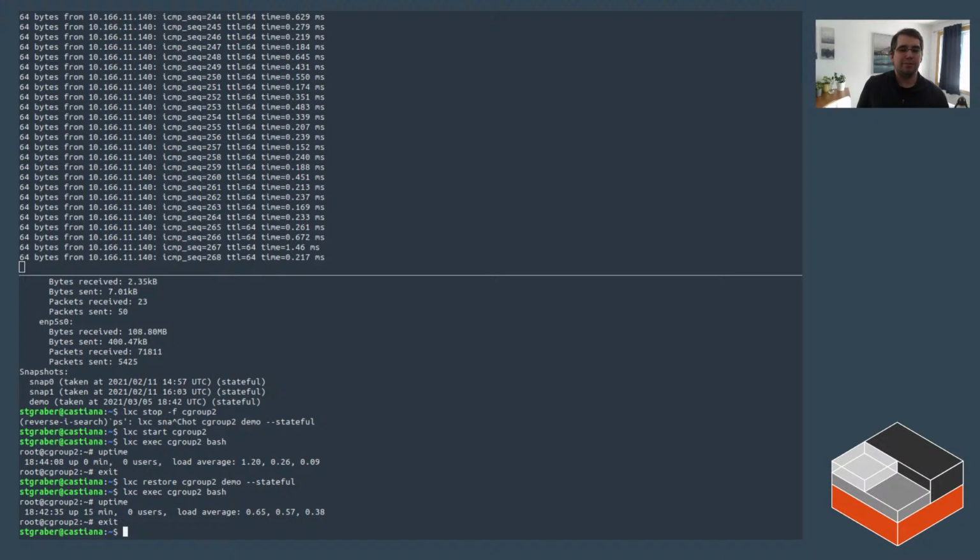The stateful stop is particularly interesting if you're going to be doing maintenance, like a kernel update or other operations that require rebooting the host system, because you can do that stop, then bring your entire system down, do whatever you need, reboot onto a new kernel or something, and then start the instances back up, and they're just going to restore their state. If you do it fast enough, things like established SSH connections might not even notice. External connections might just restore and move on. If you're taking a system down for minutes, that's probably still going to need a reconnection afterwards.